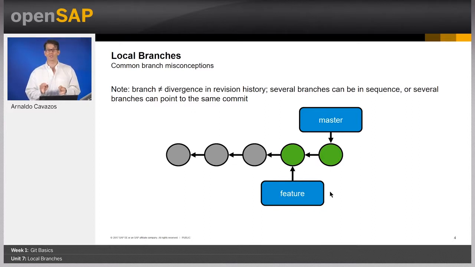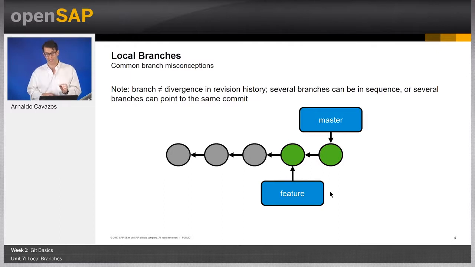By the way, this is a good time for me to describe the notation I like to use for drawing commits in a repository. First, when I use a gray or green or red circle, that represents a commit. Second, when the commit is pointing to another commit, that means it's pointing to the parent of the commit. So in this diagram, the commit pointed to by the branch master came after the commit pointed to by the branch feature. I also like to draw repositories from either bottom to top, or if there's not enough room, from left to right, depending on the available space.